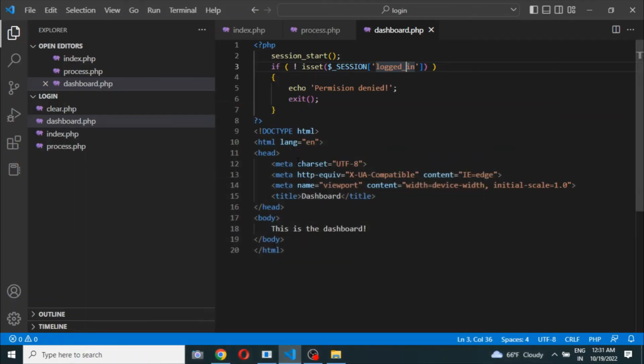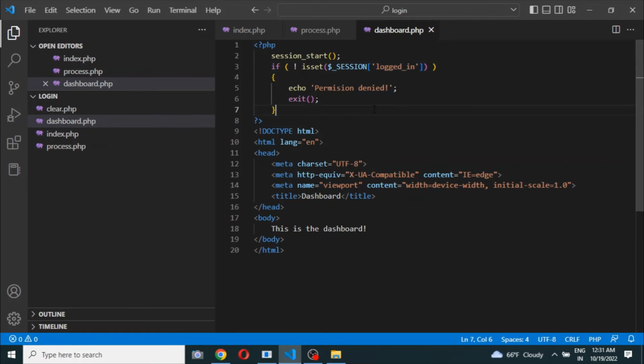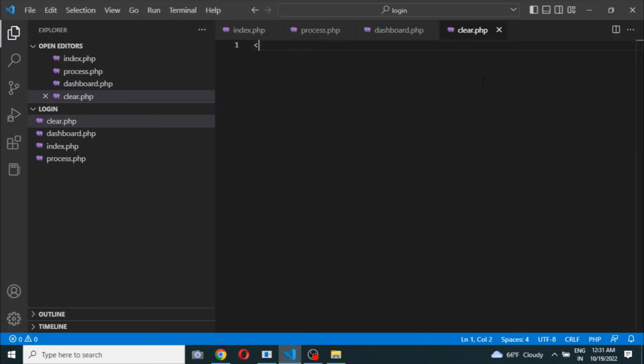So we already have it. Yes, the session variable is already set, so we are getting this dashboard. Let us clear the variables first.